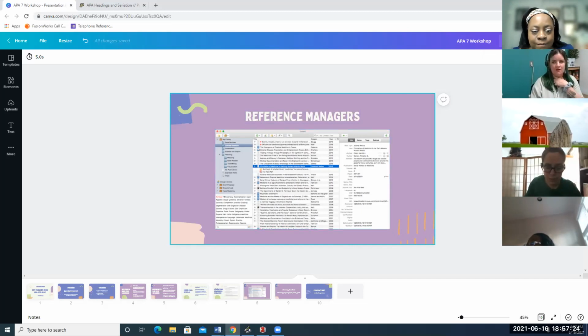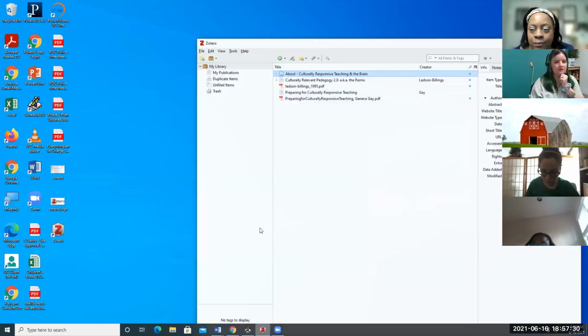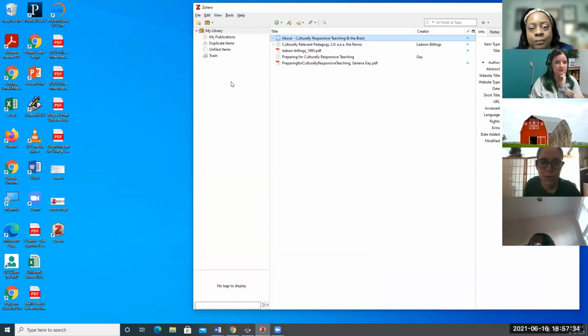And so the way this works, again, if I were on my home computer, you would see I have probably thousands of references stored in Zotero. This is just the work one. What it is, is free open source software that you can download. And also there's an extension that you can add to Chrome or whatever browser that you're using.